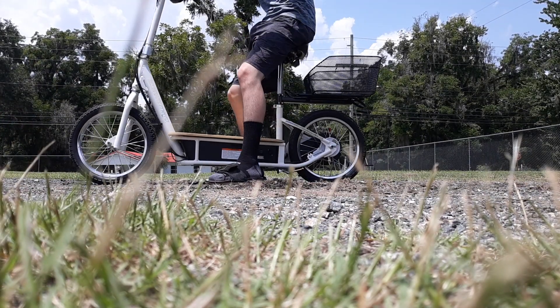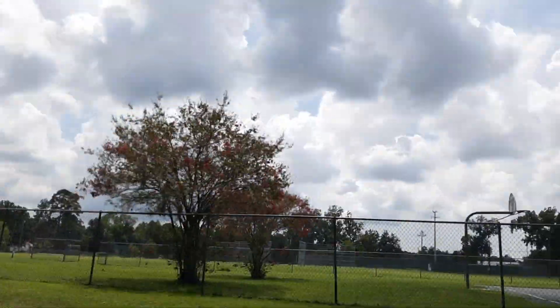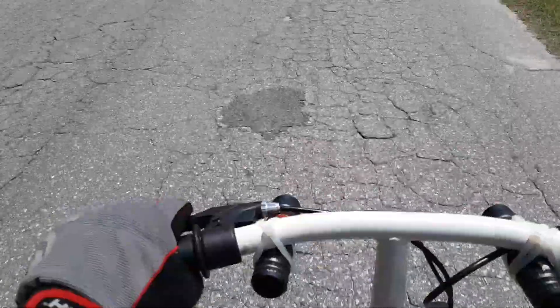That was fun. Now it's time to get back on the road. That was fun — look at all the dirt I got, all over the bike, dirt everywhere. Looks like it might try to storm soon. As you can see, this thing only does like 20. Kind of funny, but it's fast for an electric scooter.